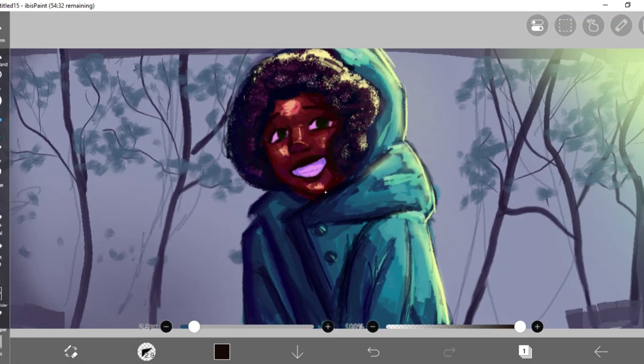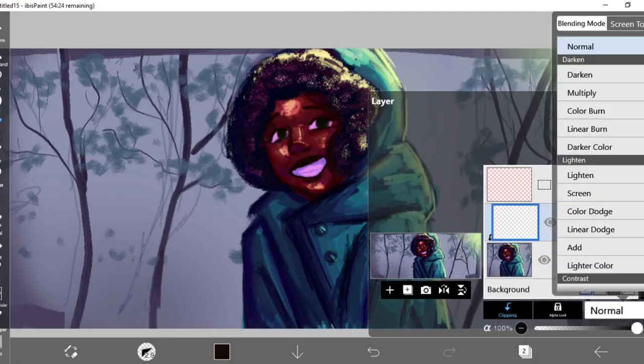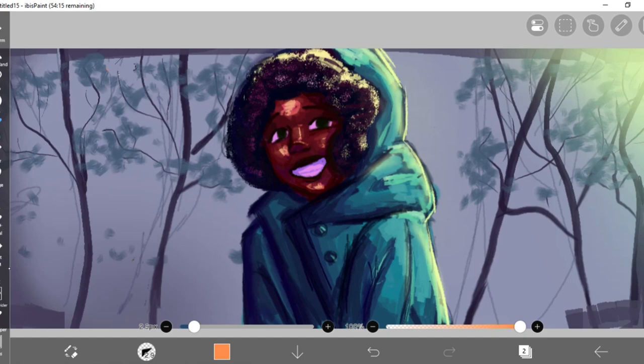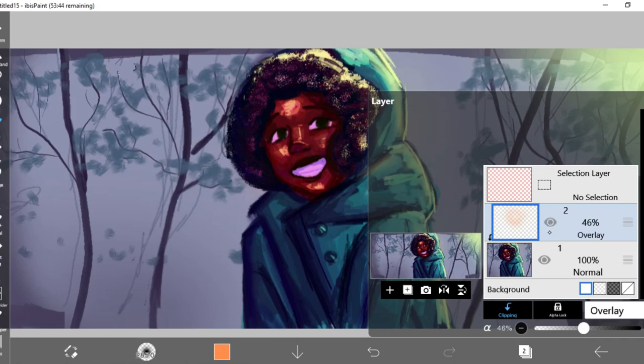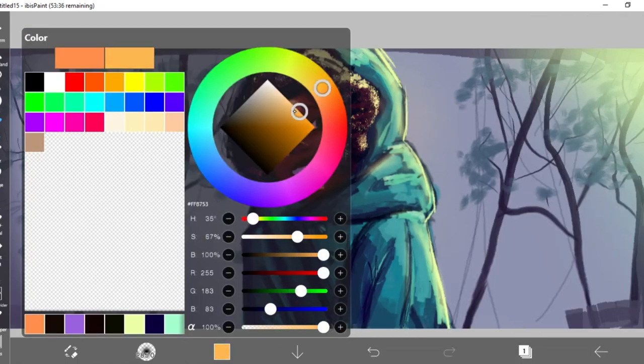Okay, I think I like it a lot better now, but wait, I have an idea to make her face a little more noticeable, as if it's not noticeable enough already. I'm just gonna add this warm sort of light out of nowhere in front of her face so that people focus there instantly. Whoa, hold on, no, don't do that. Yeah, I like that a little bit better. Oh, I forgot to give her a highlight. Oopsie, so silly of me. Okay.